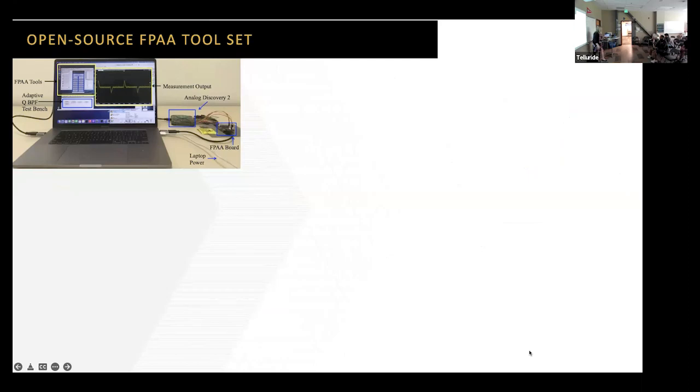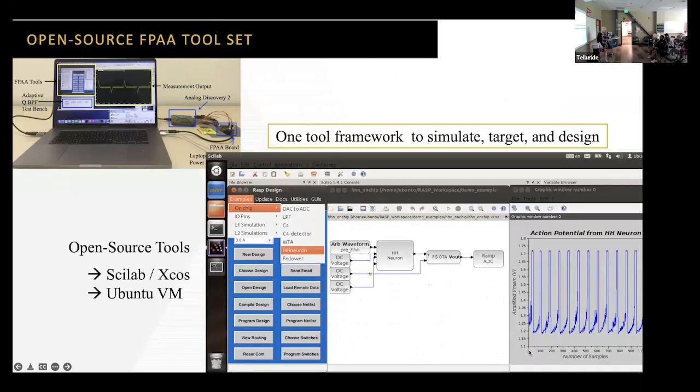There's fun. So once you start there, you start to say, what does the tool infrastructure look like? And we tried out one tool for the simulation target design. And this is all built in one virtual machine. It's kind of the core of this. It's an Ubuntu VM, all sitting in Scilab and Xcos, and there's a whole bunch of things like examples and other pieces in here. This is actually one example block.